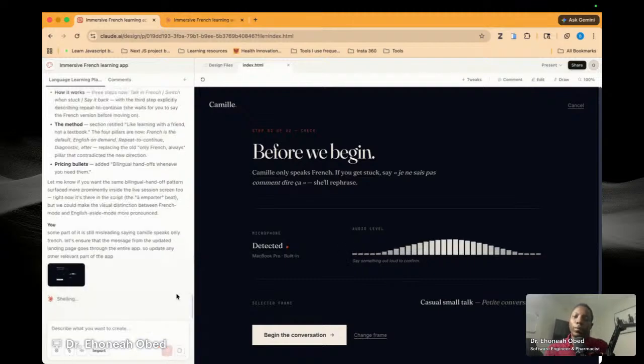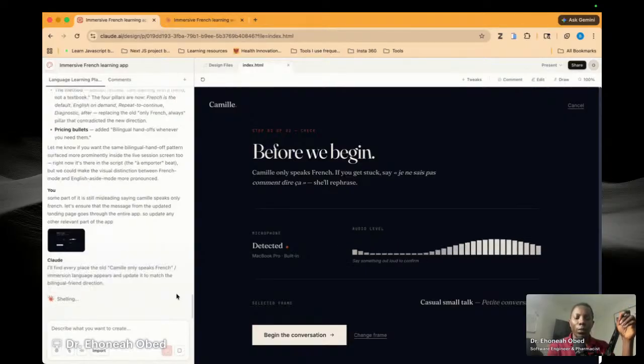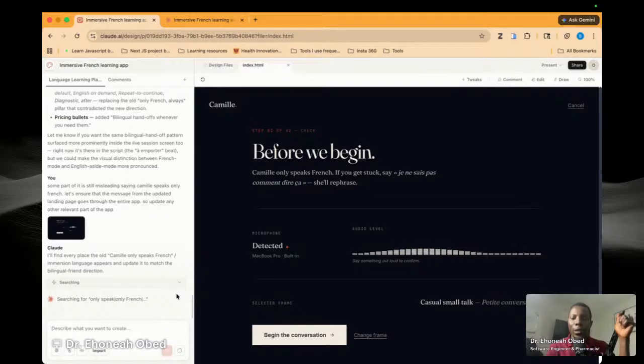Okay. Oh, but I'm yet to see the avatar to find out what it came up with. Oh yeah. It'll find every place the old Camille only speaks French, immersion language appears and update it to match the bilingual friend direction.